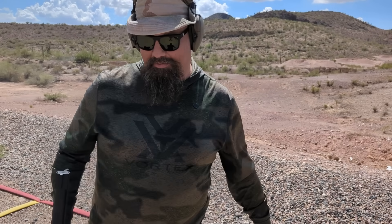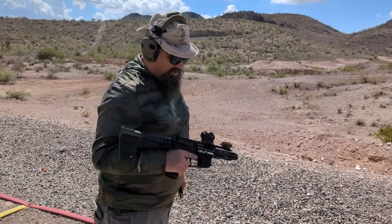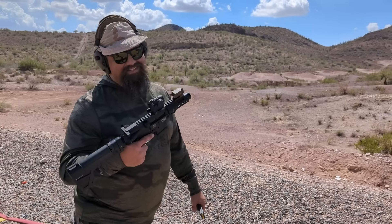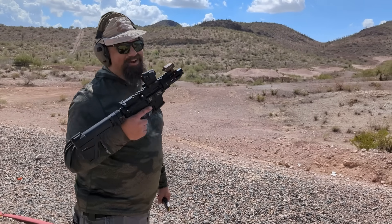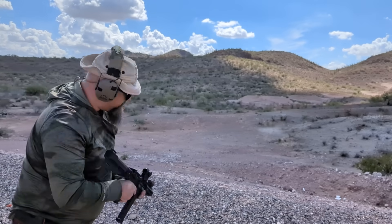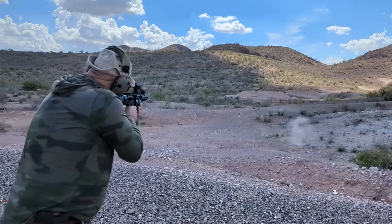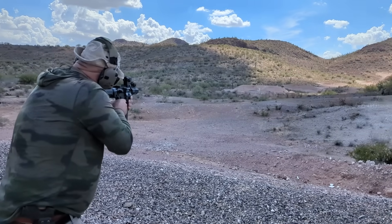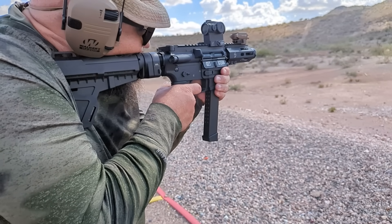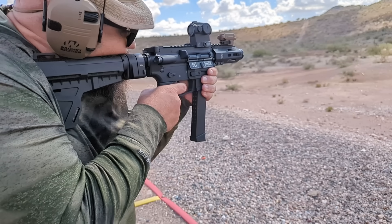We're going to have to find out if it's still binary. They did give it to me for free — full disclosure. I think that means you have to say the name in full every time you talk about it. Actually, everything on this gun was free — like, everything on it. Okay, that works. Now we're going to go to binary. That works. So we learned that adding a forced reset trigger to a binary ends up just working normally as a forced reset trigger, and I didn't break my binary.